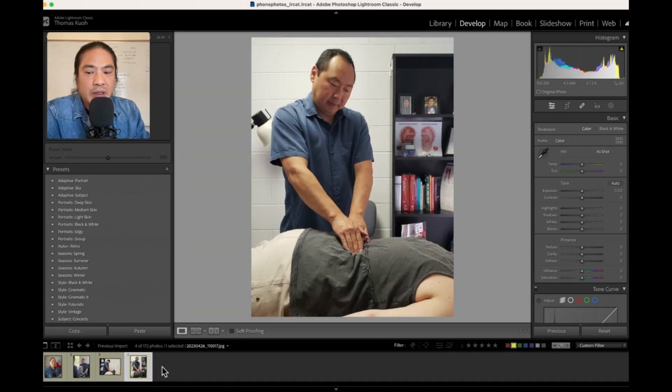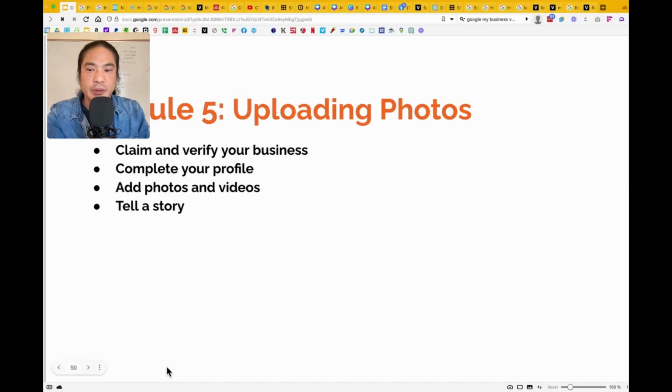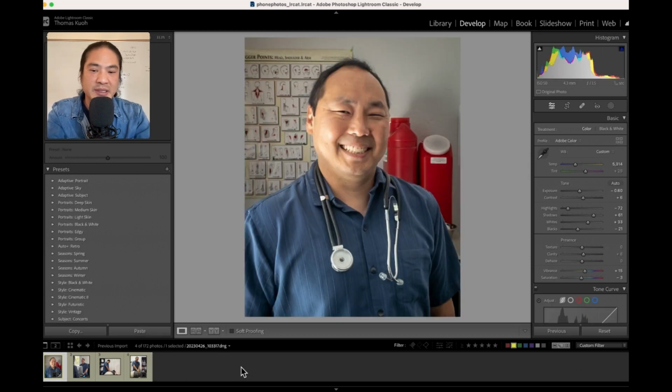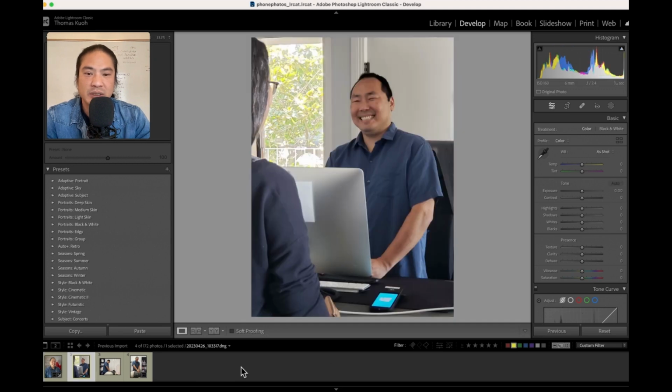Okay, but now we have to think about the next part of our task here, which is to tell a story, right? So I wanted to just look at these images and look at how it tells the story and if there's anything missing, right? So number one, we know that this is a doctor based on the graph that's behind him and what he's wearing and the medical bins behind him as well. So here we have a doctor.